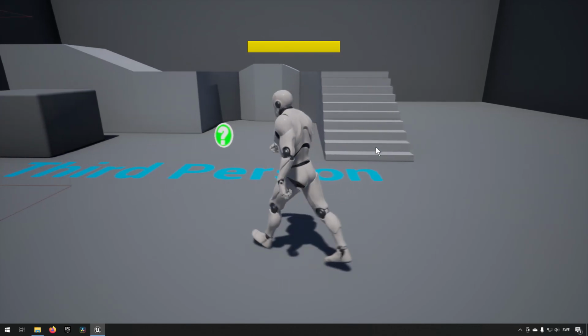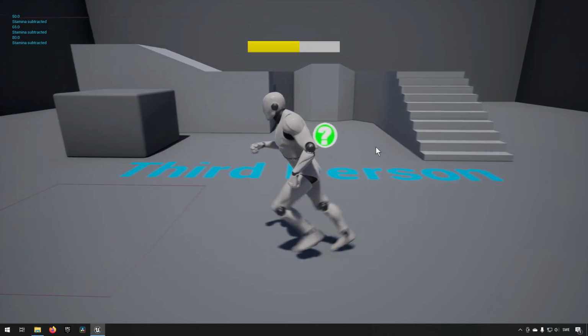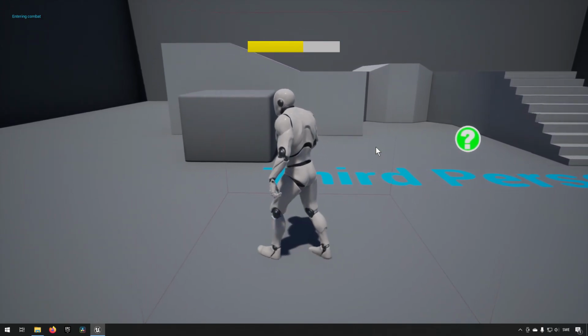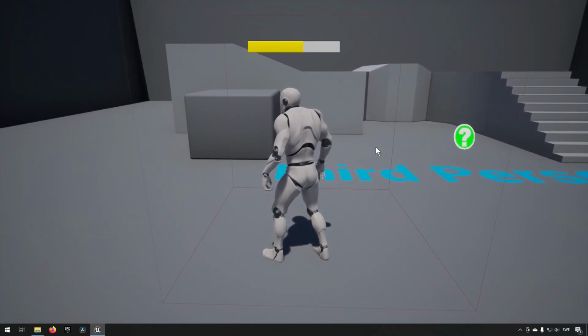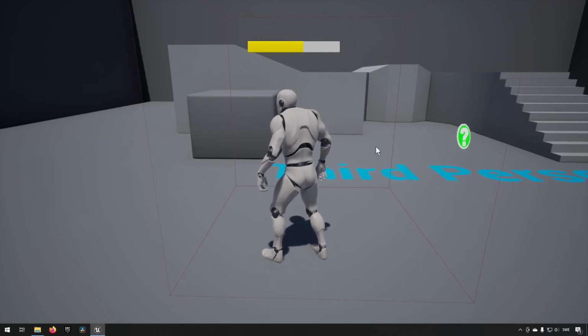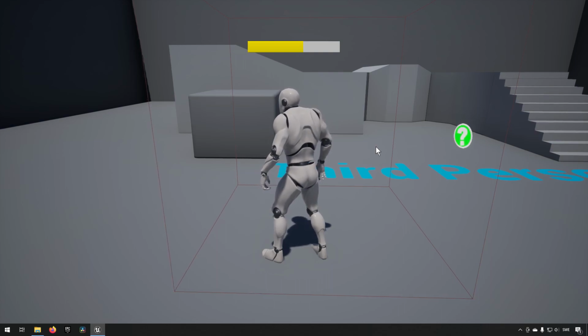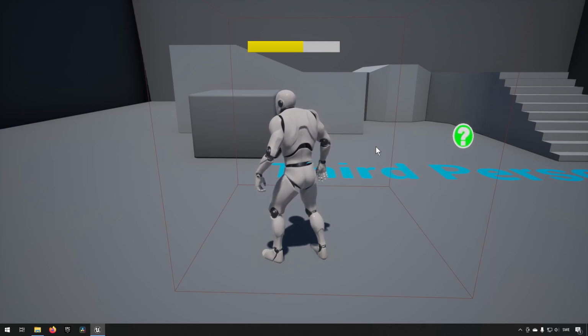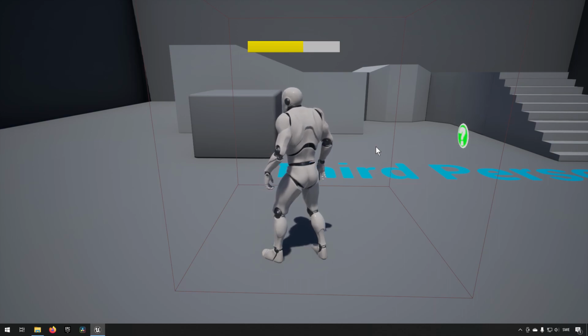This regen can also be paused. So if we have a little bit less stamina and we walk in here, you can see that it's paused. This represents something like a state where you're in combat and you're not regenerating hit points or something like that. In this specific example, it is indefinite, so it will last until we get an explicit message saying to start regenerating again. However, it does have a variable on it, so you can specify a certain amount of time for it to stop before it starts again, for example.